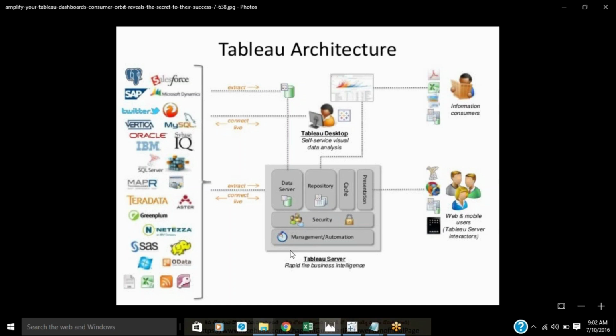And you can even do scheduling here. Scheduling in the sense that on the first day of every month, I need to get the monthly report. Those kinds of schedulings can also be done in your Tableau Server. You can even connect your data from your Tableau Server to all your databases as well. Look here, it is straight away connected to your database. Okay, now any questions till now?